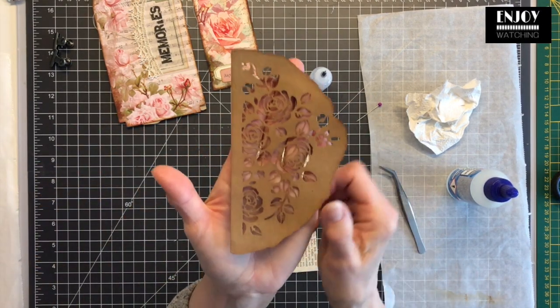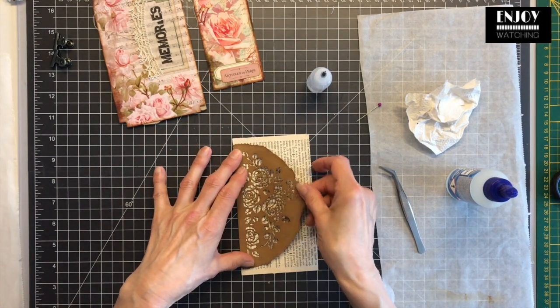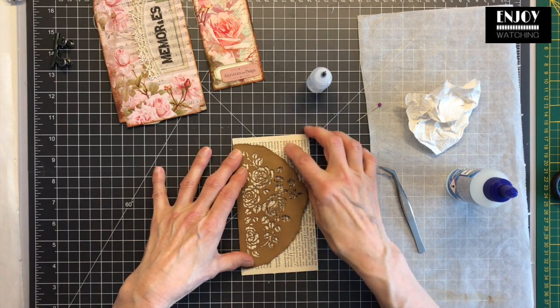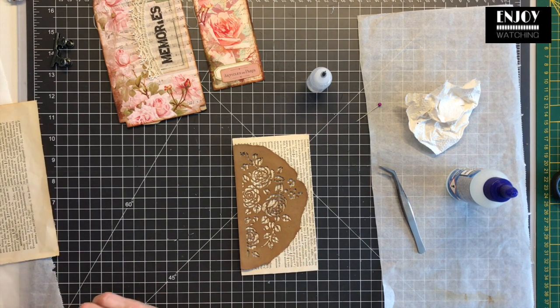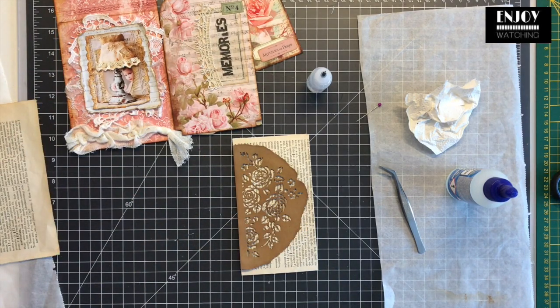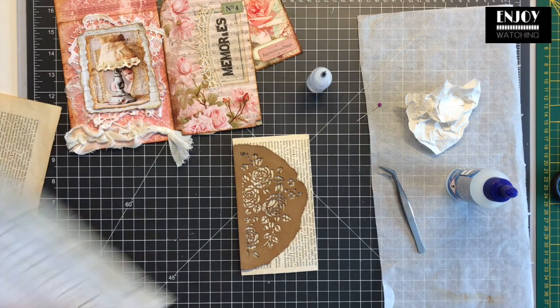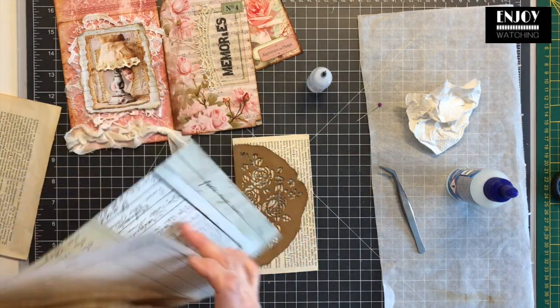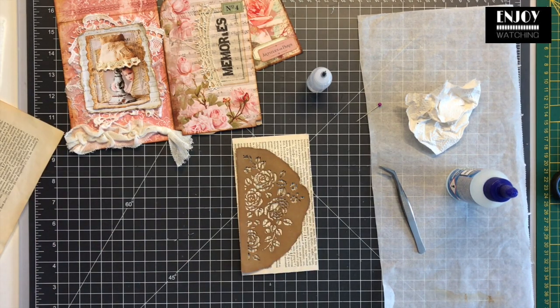And now this is a die from Tim Holtz. I really like it like this. It's also a bit thicker craft. I like this, but where is my piece? I'm missing the cardstock. Where did I go? I lost it. Did I put it away because I changed my mind? But I didn't. Sorry guys. Sorry.